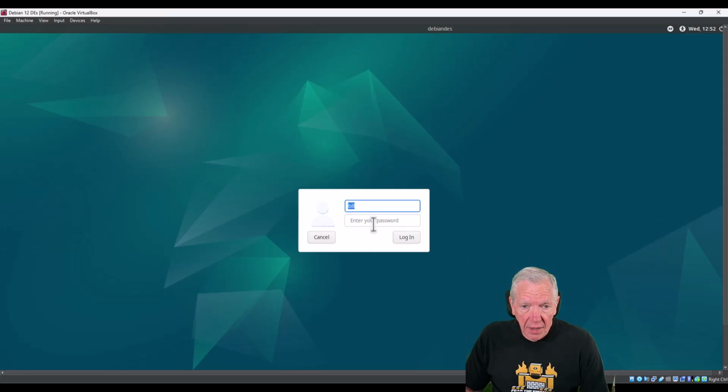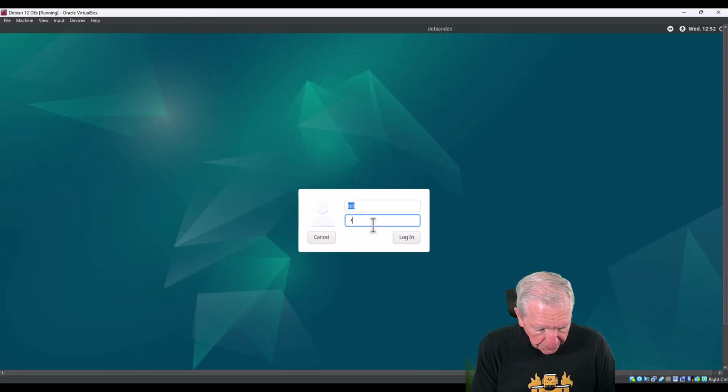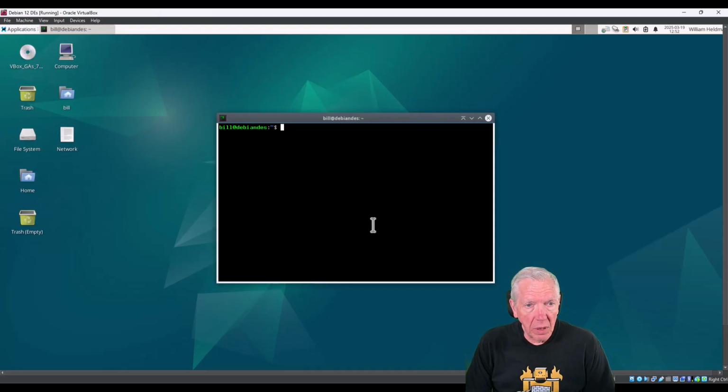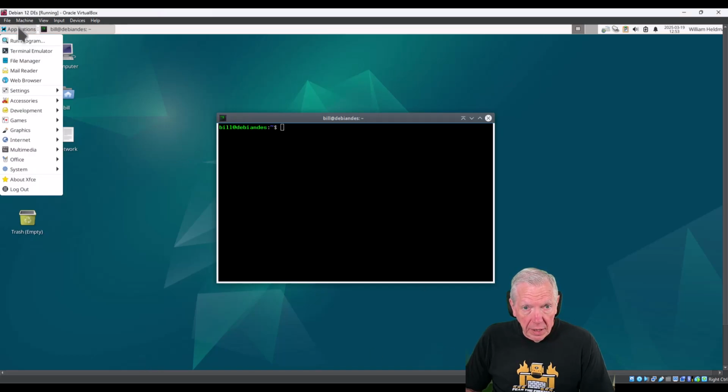I'll click Xfce first. That is actually a really tiny way to go. It's a good one. This is what it looks like. On the left-hand side of the screen you can see I have some default icons that show up, like the trash bin, the home folder, file system, and so forth. Then I have an applications drop down, which I like a great deal. I'm very, very comfortable with this.